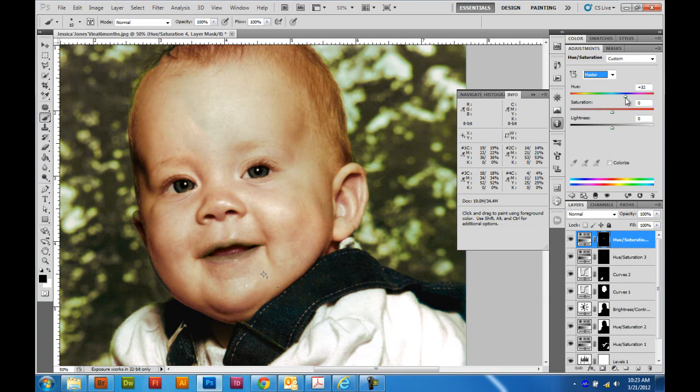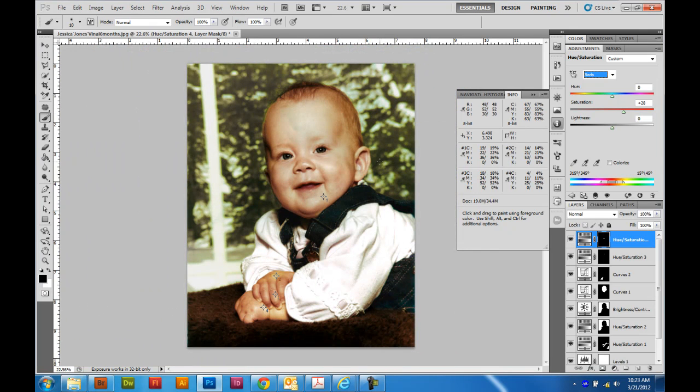There we go. You can see what I'm trying to do here is I'm actually going to change the hue entirely, but they're too purple, so what I want to do is come over here to this side a little bit. So they're a little less purple. So I got like a +10 there. Maybe I can go into the reds now. Pop up the saturation of the reds. Oh yeah. I'm liking the way that looks now. And then just toggle the visibility. There, that's looking pretty good.